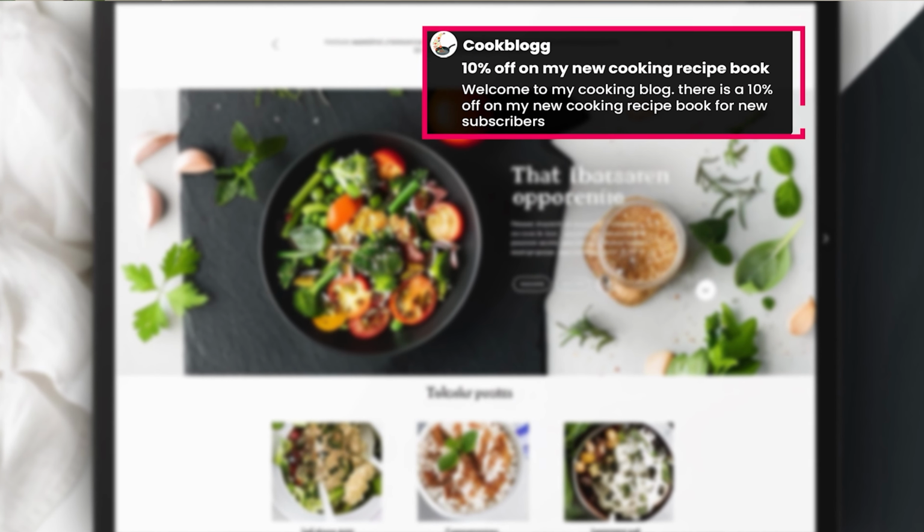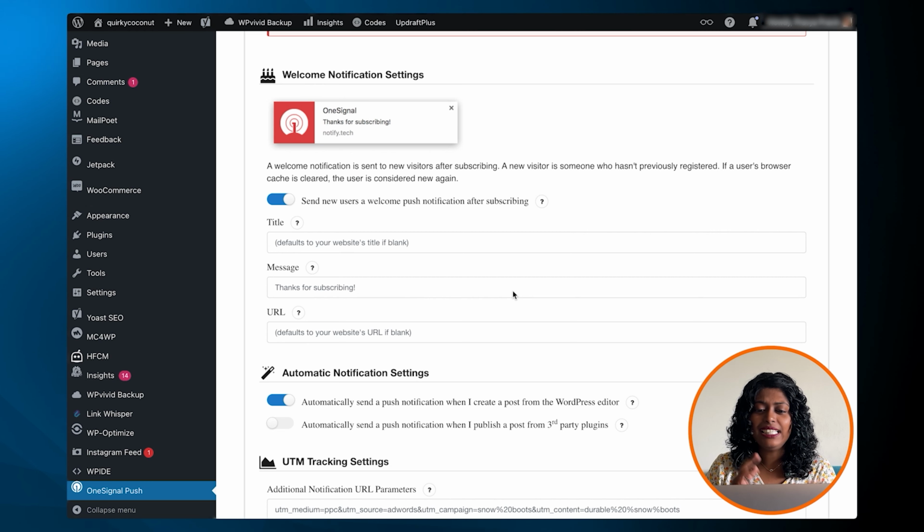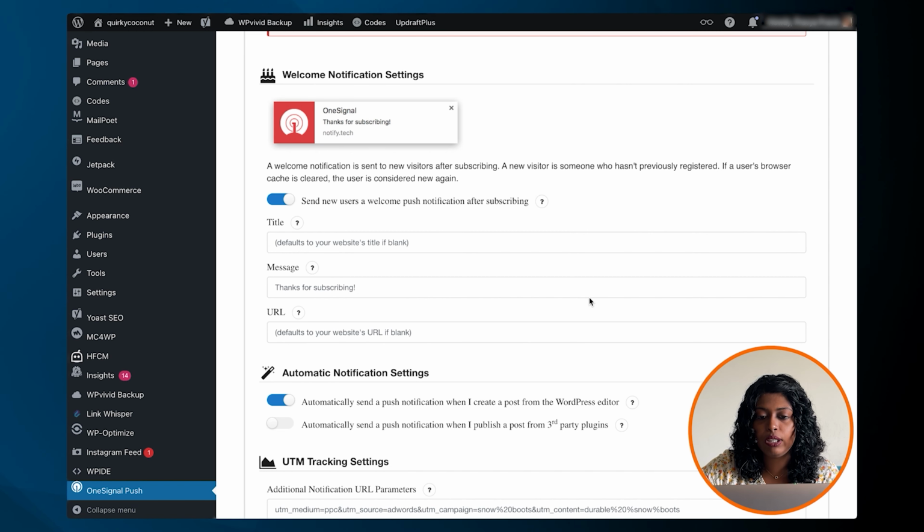And number two, it also gives you an opportunity to send them to a popular article on your website. And let's say you probably have a cooking recipe blog and you also want to promote a cooking book that you have. So you can slide in a 10% discount, encouraging them to go ahead and buy it.